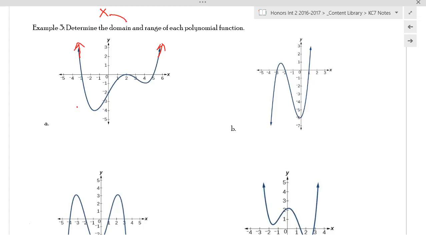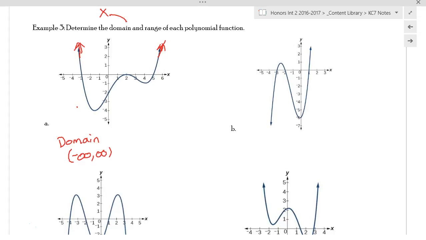They don't just stop because we can't see them anymore. So for our domain, for our possible x values, this graph is going to continue up and to the left a little bit forever. This is going to continue up and to the right forever. So where does it start on the left and where does it stop on the right? Technically, it never does. So we just say negative infinity to infinity. It starts at negative infinity and it goes to infinity because it never actually stops.